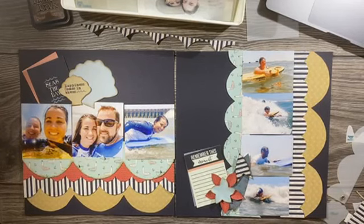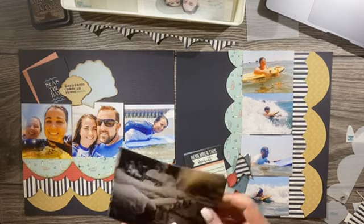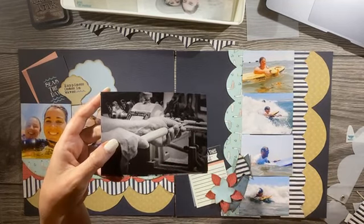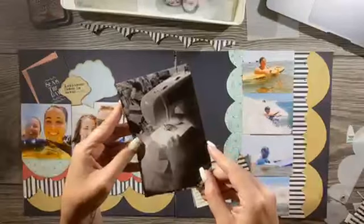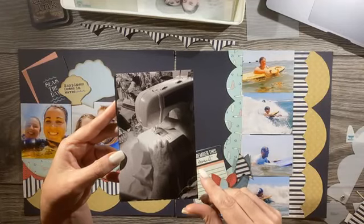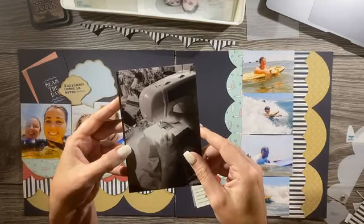I'll add something to the center of my flower. I'm going to add a little pop-up. Oh, and then I'll have to quickly ink all my scallops. But for the most part, that's the finishing layout here. And of course, taking a look at our original sketch, mine shifted a little bit, and that's okay. All of ours will be a little different. But it definitely sprung to life because of the inspiration from that. So that's exciting.